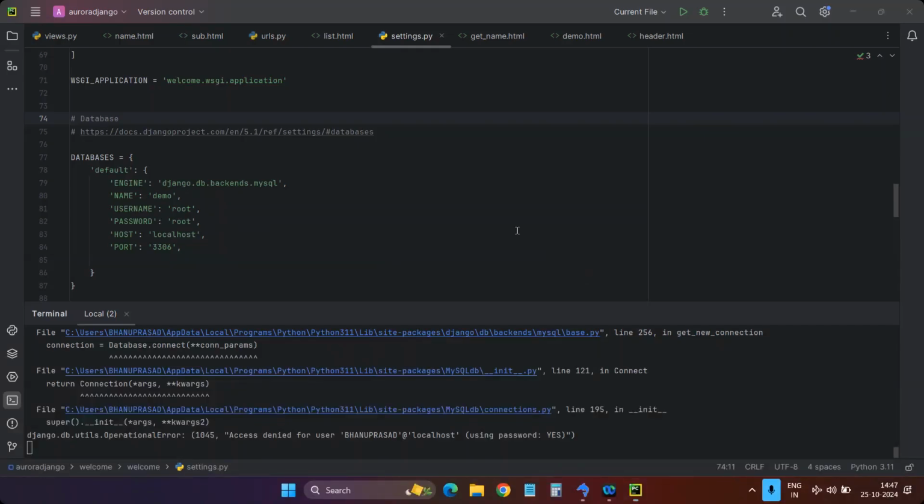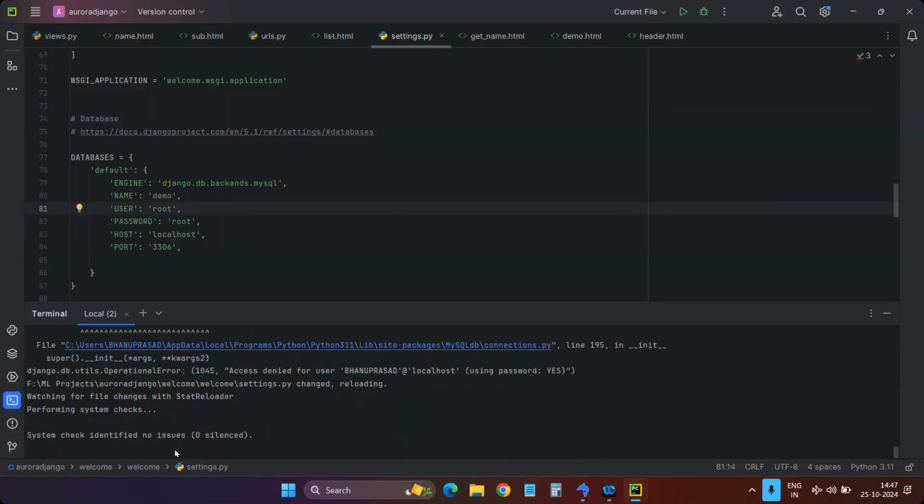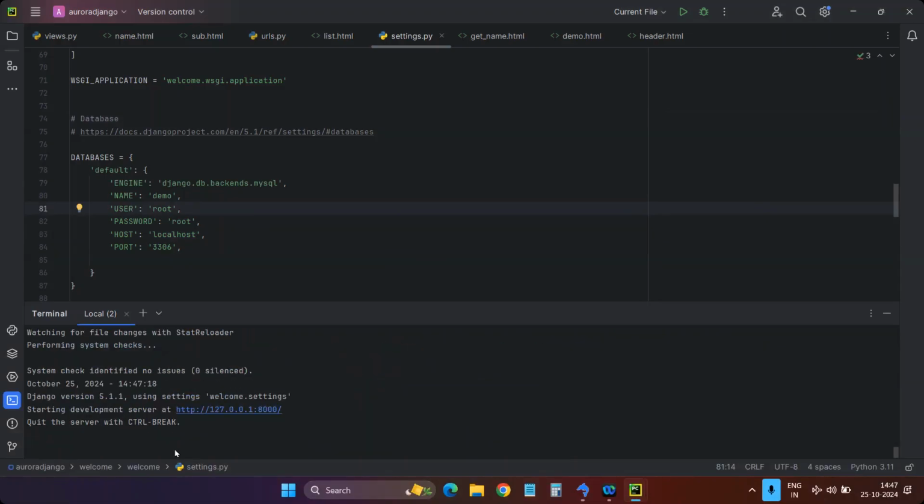You can see my screen, right? Actually, I have taken a username here. Is only user. Let's see whether the same error will repeat or I get another error. Okay, there is no error.